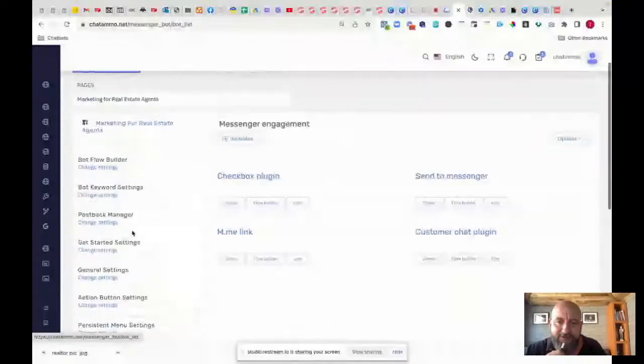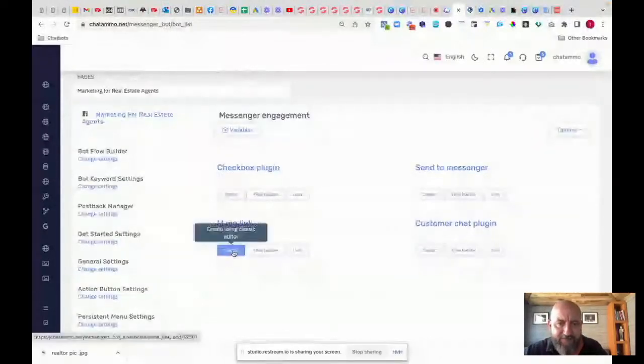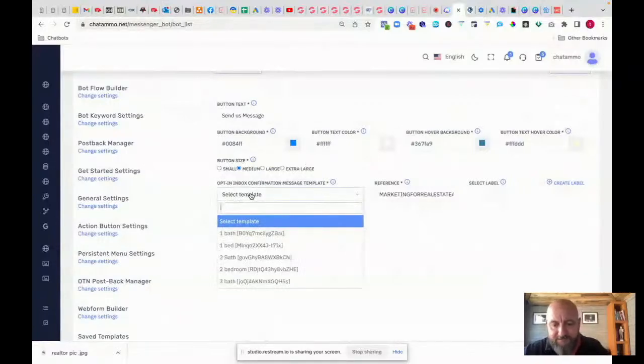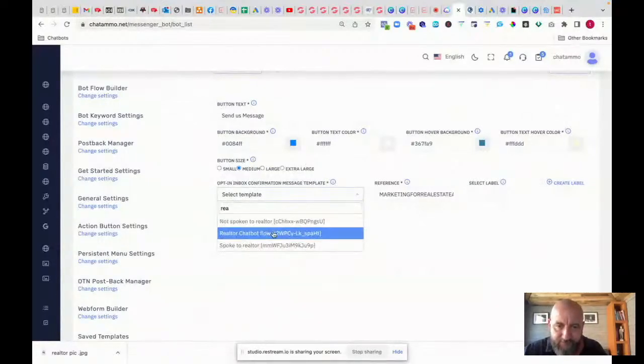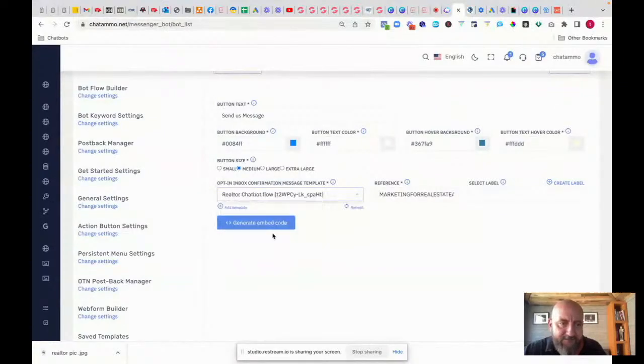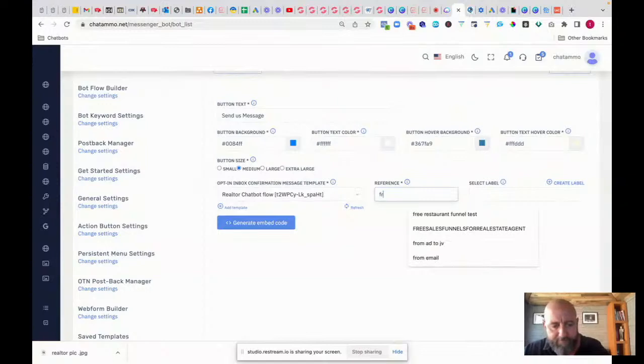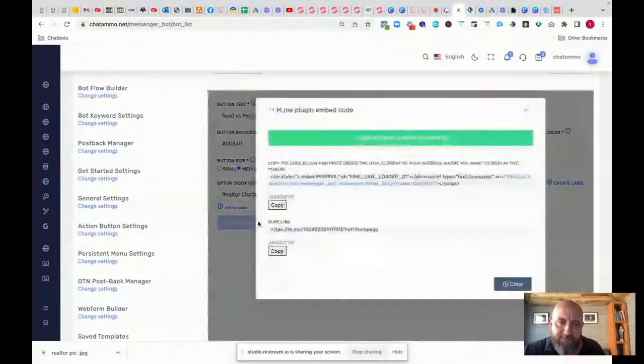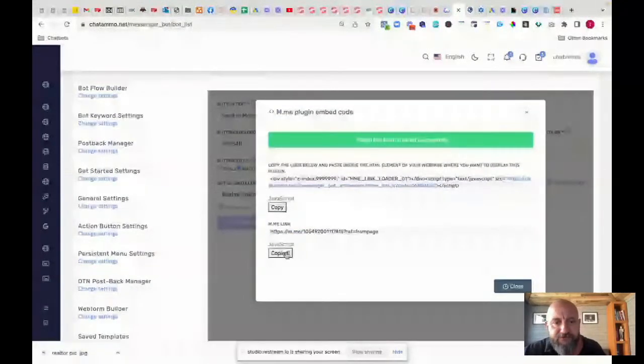Right. Messenger link. Let's see if this is actually going to let us. Actually, there was already a messenger link there. Send a messenger. All of this, we aren't going to use any of that. So, real chatbot flow. Start. From page. Enable. Generating bytecode. And it works. Right. Very, very strange.